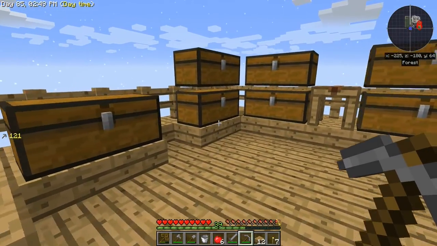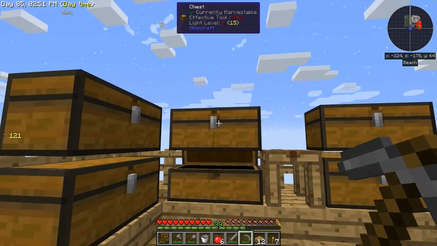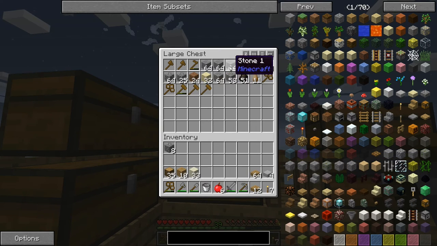And we can now move forward. I think it's this chest. Yes, I also cooked some of it into stone. We can also move forward. I want to grab 1 sand block.